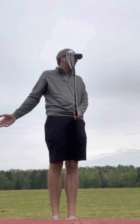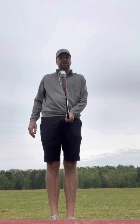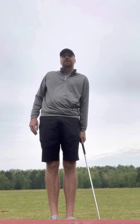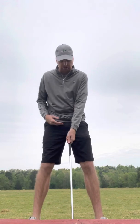So for this instance, I'm going to be facing over here down the driving range so you guys can see the club face. So this would be open, this would be closed. This is a squared club face, right? So my hand's on there naturally, it feels good. I'm going to bring it to the center, pretty much right over my belly button.